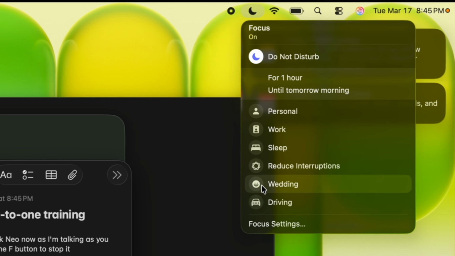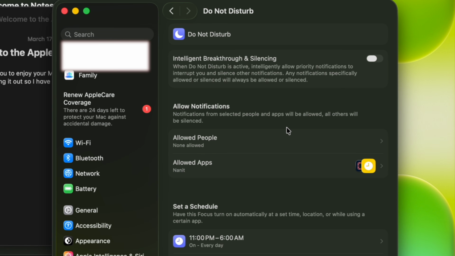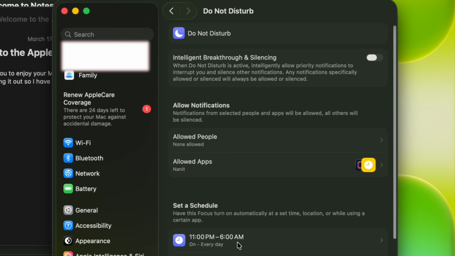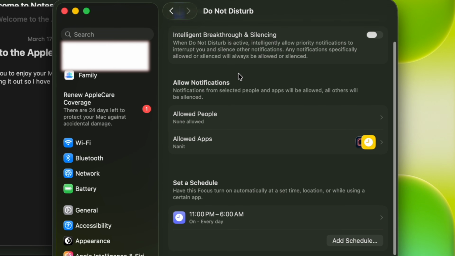But you can have different focus modes for different reasons. And if I go to Focus Settings, it's going to open up our system settings, and then under Do Not Disturb, these are the things that are happening. It is turning things on or off based on your schedule. Now, I set a schedule up for Do Not Disturb to happen between 11 and 6 a.m. every day, so it is going to automatically do certain things. It's going to allow certain people. It all depends on what notifications I want, what I don't, and that's the idea of Do Not Disturb.